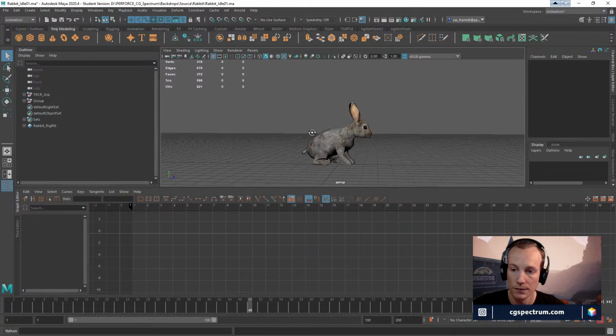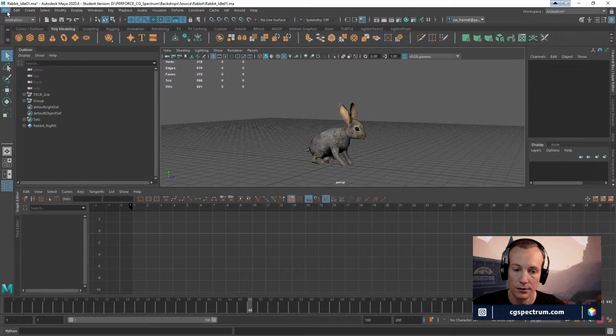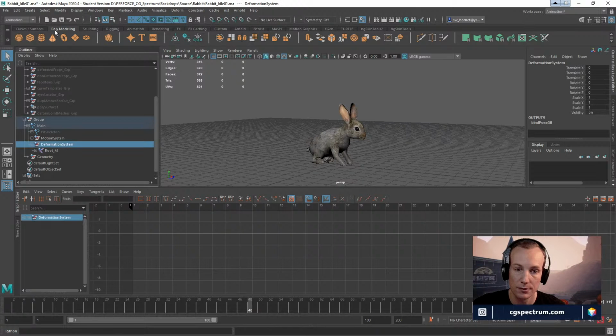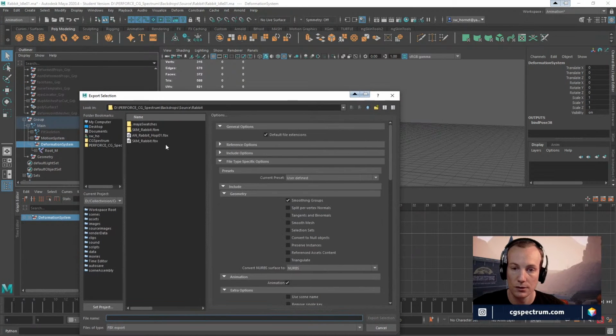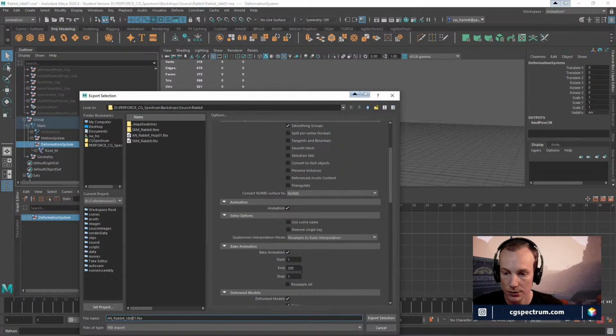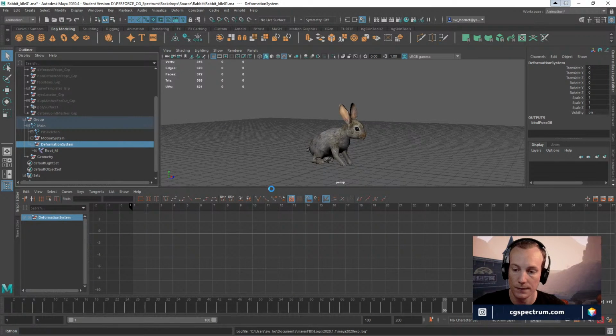Just in case things go wrong. And then where's the animation? Group, main, deformation system, export selection, rabbit, idle. Animation, 100 frames, export.